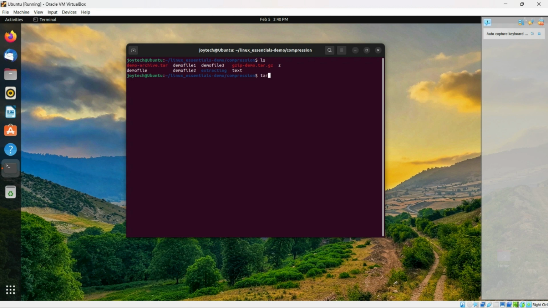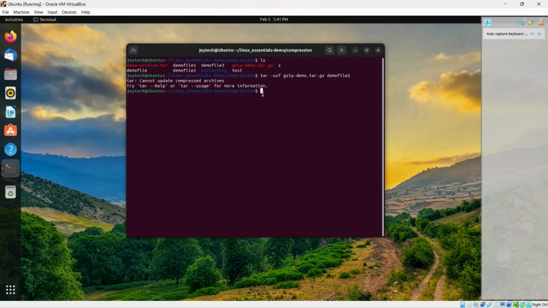To know that your archive has been compressed is that when you try to update it, you'll get an error. So if we try to use the tar command, and then u is for updating, and then of course this is a gz file, so z and then f, and the name of our compressed archive, gzip-demo.tar.gz. And now we want to add demo file 2 into our compressed archive. You're going to get this message: tar cannot update compressed archives. So you know that your archive is compressed.